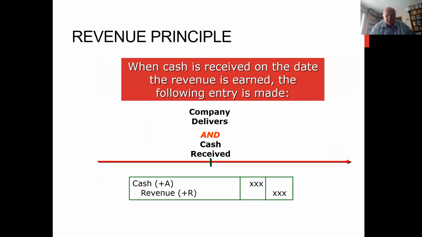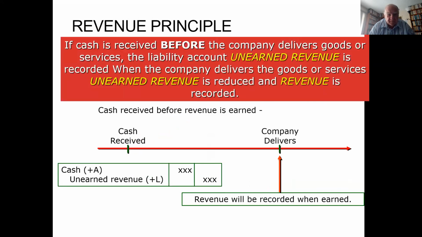So let me run through this part a little bit quickly. We've gone over this a couple times, but it's really important. When cash is received at the same time you do the work, there's no adjusting entry, right? You got paid. We catered a party at the school, and Chipotle brought some good Mexican food, and we handed the delivery guy a check. Chipotle will debit cash, credit revenue, no adjustment necessary.